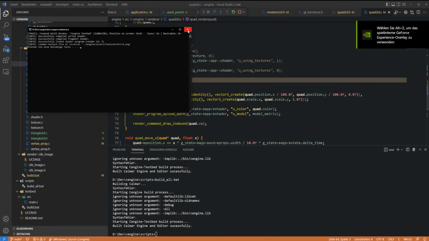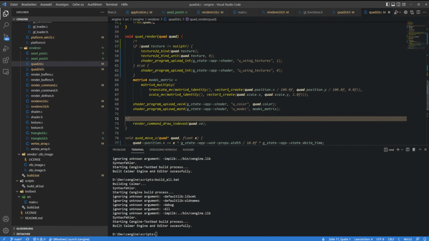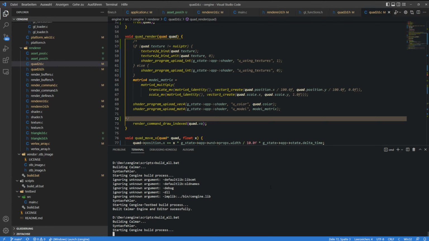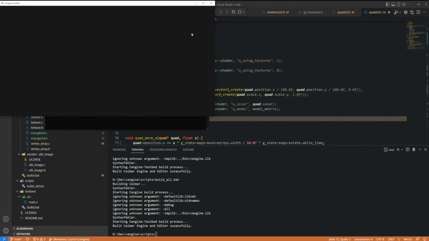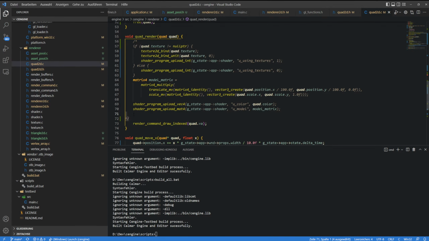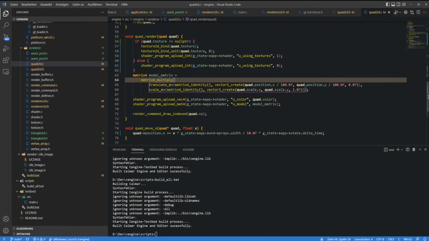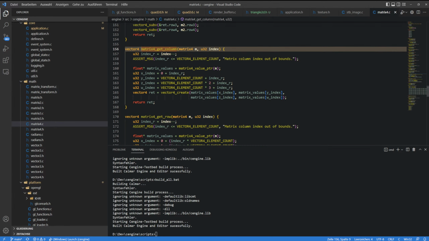Still leaking. No, it's not leaking anymore. So it's because we are creating the model matrix. Are you serious right now? You have to be joking.